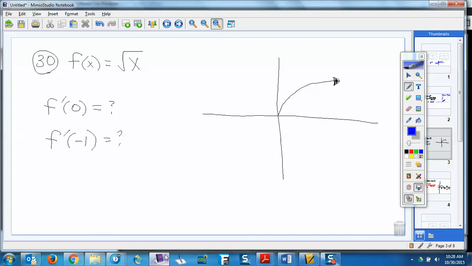It starts with a P. It's the top half of a sideways parabola. Because y equals square root of x. Where does that come from? If you square both sides, you get x equals y squared. Remember when you studied parabolas last year? The ones where the y is squared, those are sideways parabolas. Of course, it wouldn't pass the vertical line test if we had both halves, right? So if you square root both sides of a sideways parabola, you get plus or minus square root of x. Kind of like the top and bottom half of a circle, right? Plus or minus square root of x is both parts of the parabola. Y equals square root of x is just the top half of the parabola. If we had negative square root of x, it would be the bottom half.